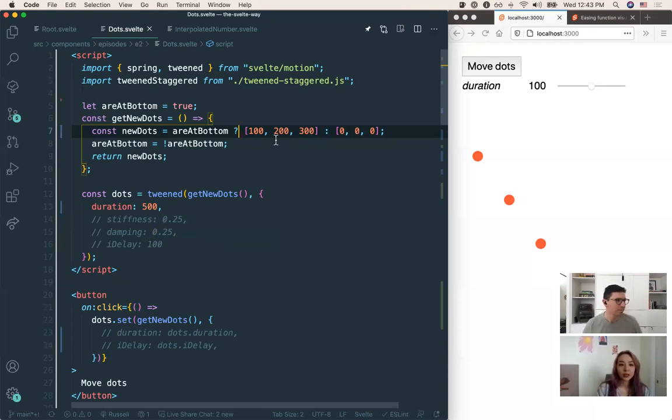Yeah, so this is a really nice feature of Tweened: you can either pass a value or you can pass an array of values and then it will tween each of those values. You could also pass an array of objects and it'll tween every single value on each of those objects, which can get pretty powerful. The one gotcha is they have to have the same structure for any update. So you can't have an array with 2 items and an array of 3 items. They have to be the same length and object shape every time.